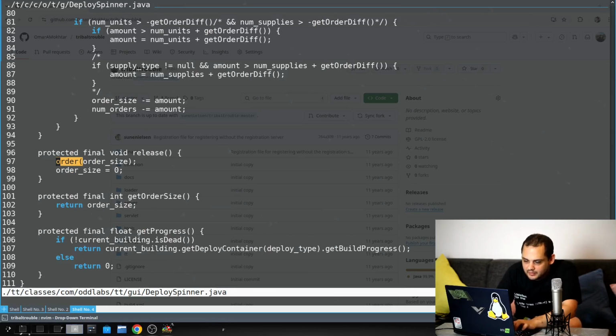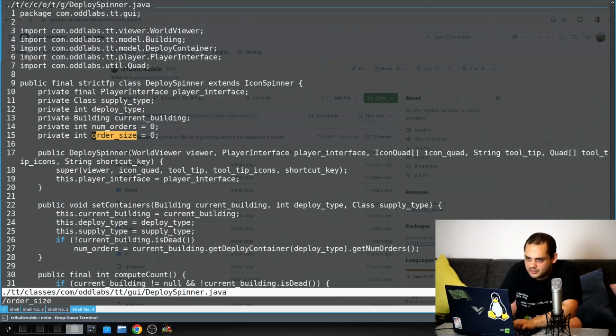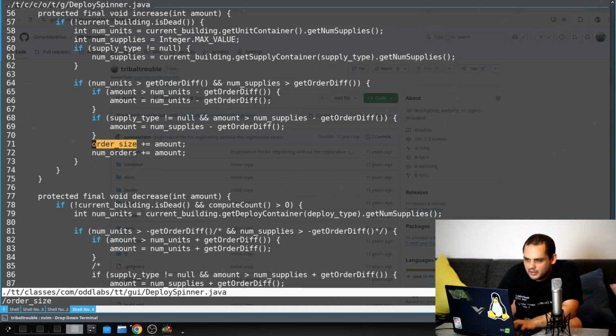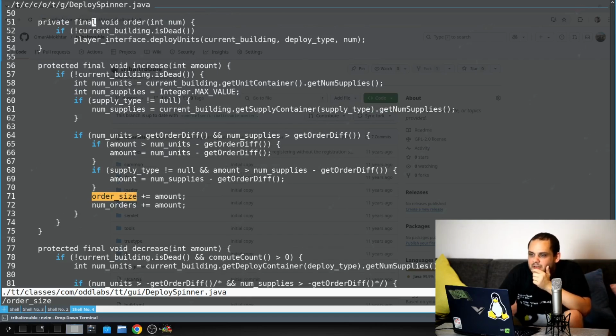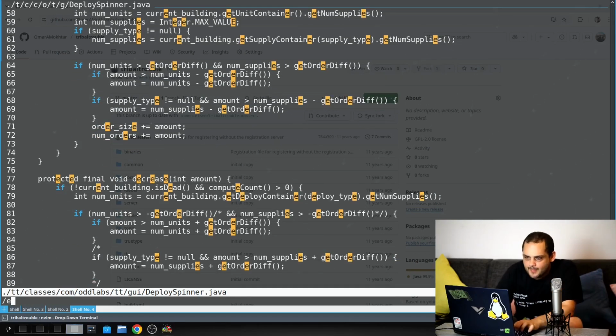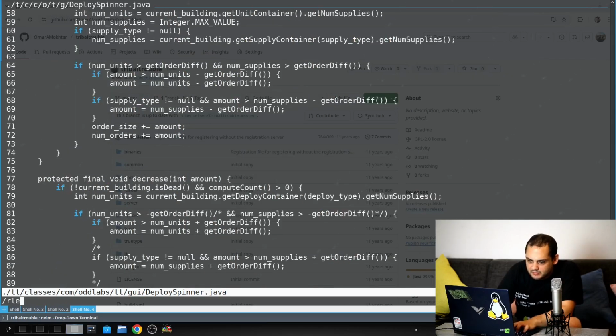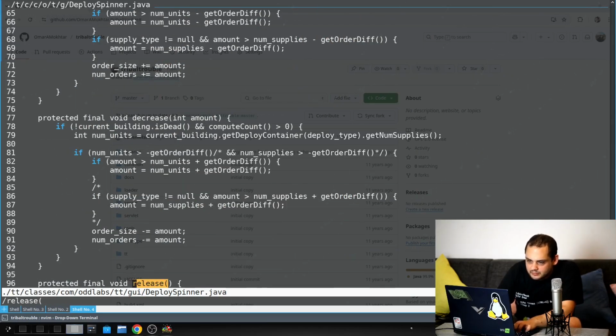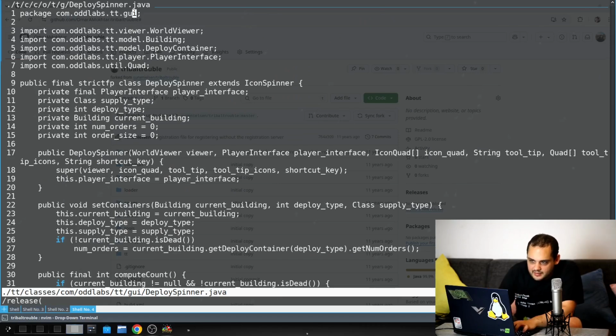And release. So who sets order size? Deploy spinner dot increase. All right. And what does release do? Release is like releasing these soldiers.